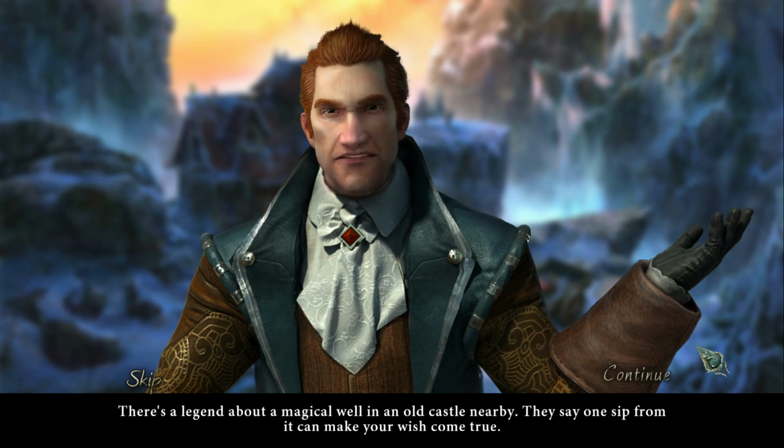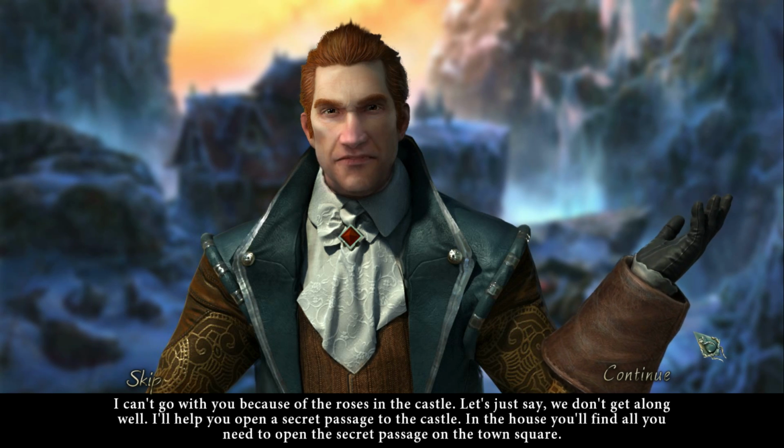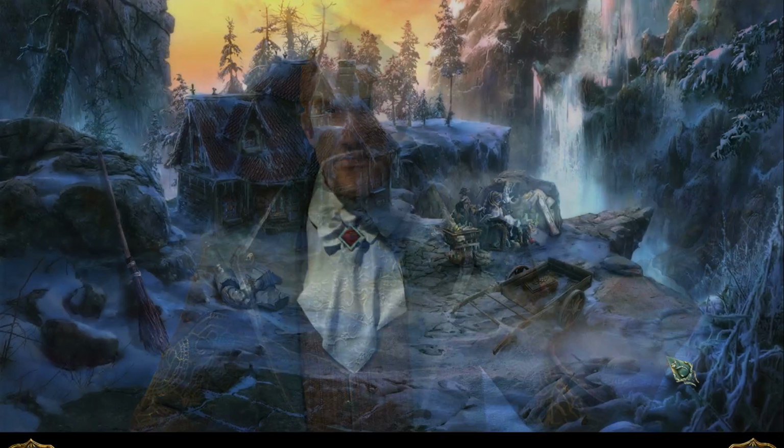There's a legend about a magical well in an old castle nearby. They say one sip from it can make your wish come true. I can't go with you because of the roses in the castle. Let's just say we don't get along well. I'll help you open a secret passage to the castle. In the house, you'll find all you need to open the secret passage on the town square.